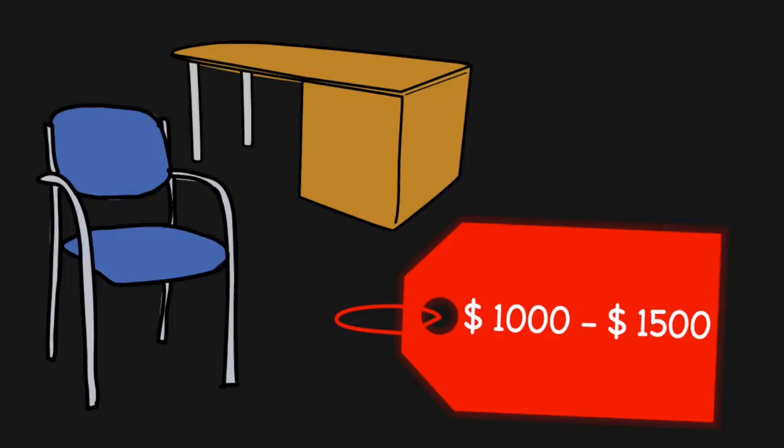Alright, so time to summarize. Now, I told you a range about every expense. Like if you were going to book a taxi, it was from $25 to $75. So here I've taken an average just to get a total and an idea of the cumulative expense that you're going to incur in the first month.